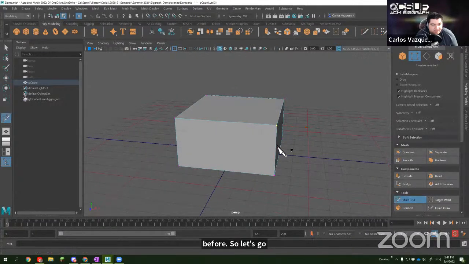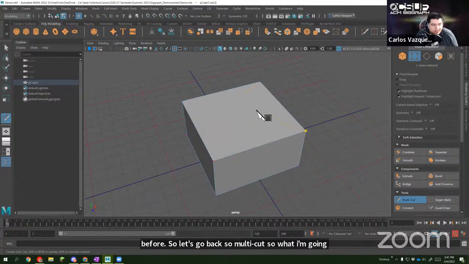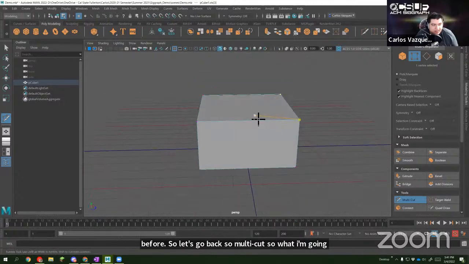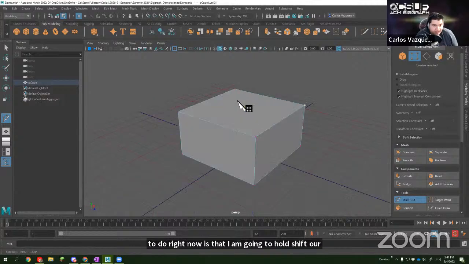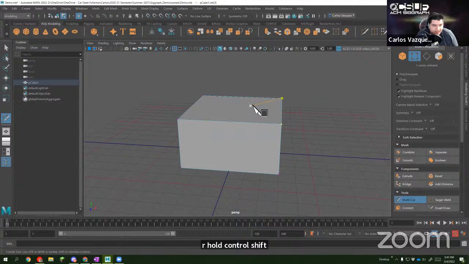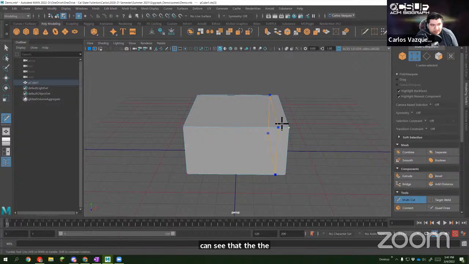So multi-cut. What I'm going to do right now is hold Control Shift, and if you drag your mouse around while holding Control Shift, you can see that the little box that's being created is constrained to specific increments of your box here.